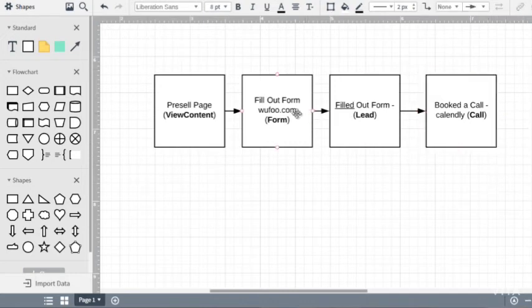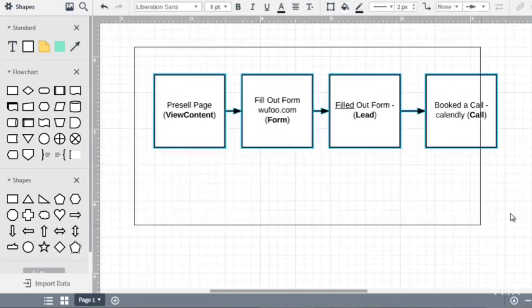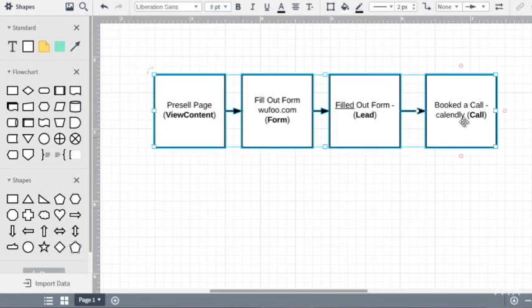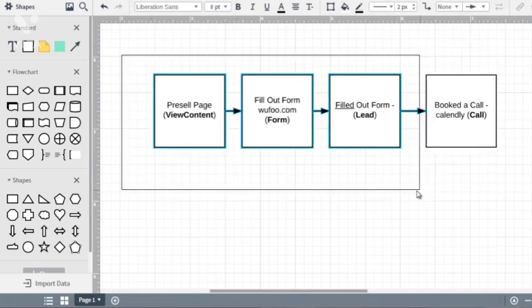So for example, if you're a plumber, maybe you just want to send them to the pre-sale page and the fill out a form, and that's it. So you would have 3 pages. If you're a consultant or a coach, you might want to do all of these right here, or you're selling some sort of high ticket service item. You could do all of these here. So this is kind of just an option, but you definitely want to have these 3.